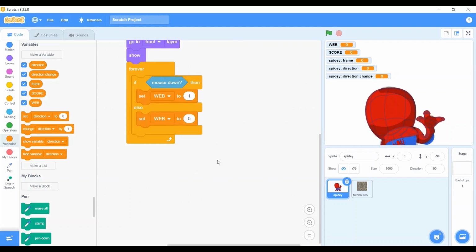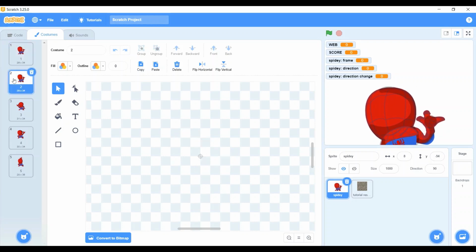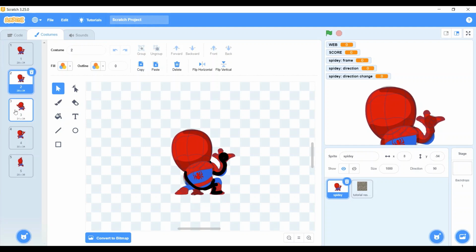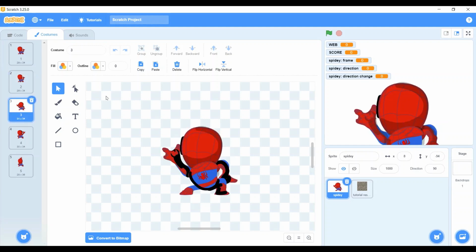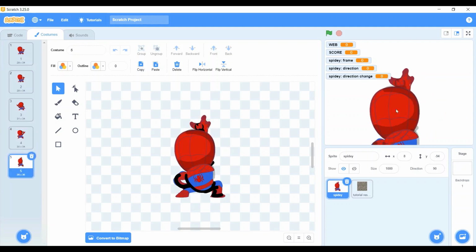Okay, now after you have done these actions, we need to put in the show costumes, to make the decisions on when to show which costume. So let's see. Go to the costume now. Costume number 1 and costume number 2 are the drifting posture. You look at the display over here. When you click on the 1 and 2, the Spidey is like drifting. When you click on the number 3 costume, he is shooting on the left. The 4 is shooting on the right. The 5 is shooting at the middle.